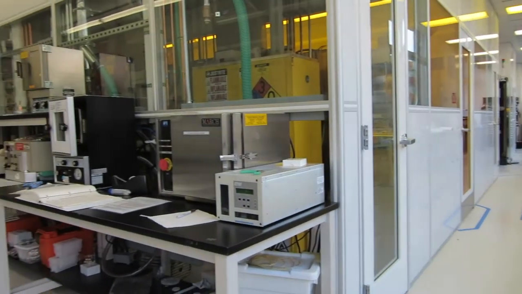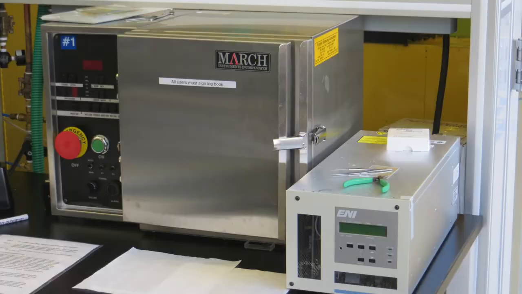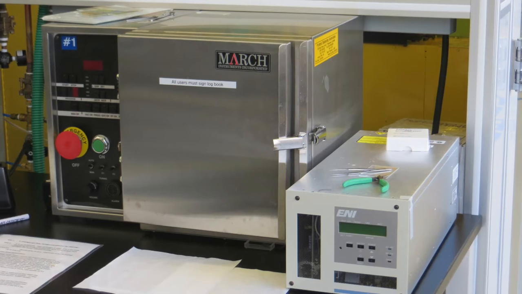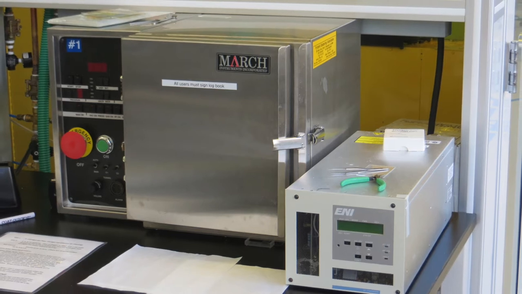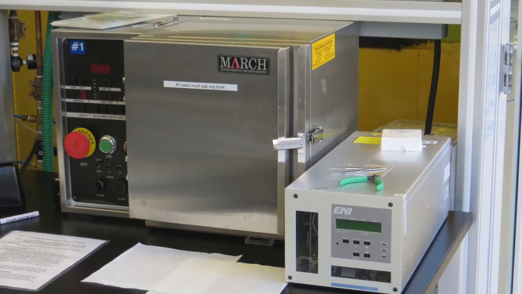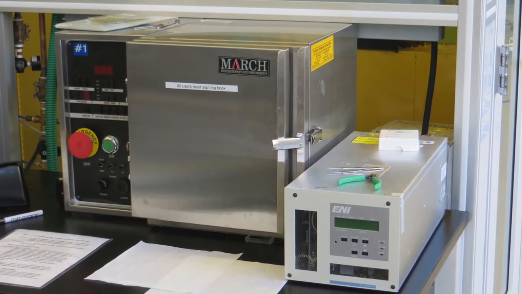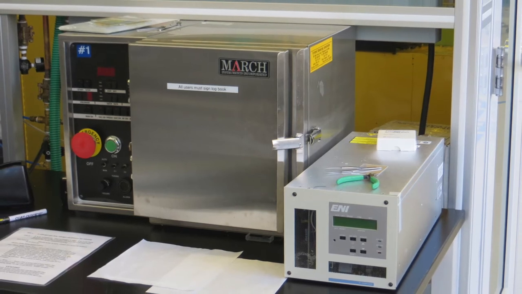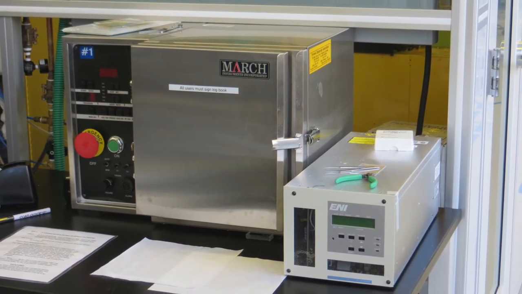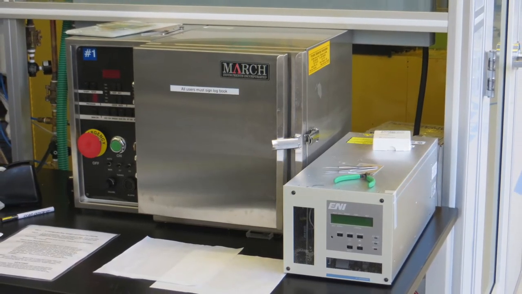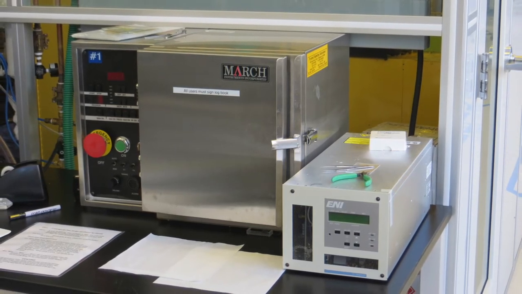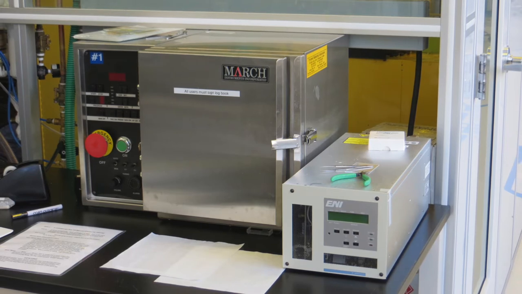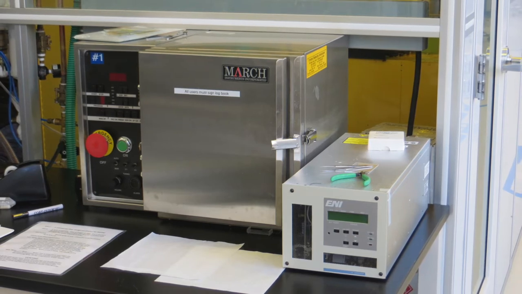In this same room across from the microscopes is the plasma Asher. The plasma Asher uses an oxygen plasma to clean off organic residues and dry etch organic films. Many of our users also use it for chemically modifying the surface of PDMS or other polymers to help with bonding operations. An oxygen plasma also increases the wettability of surfaces prior to spinning polymers or resists for better adhesion.